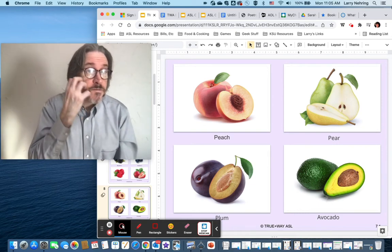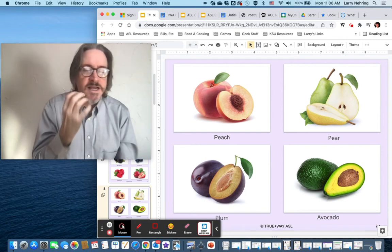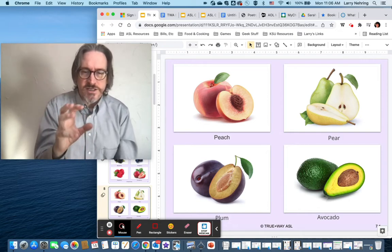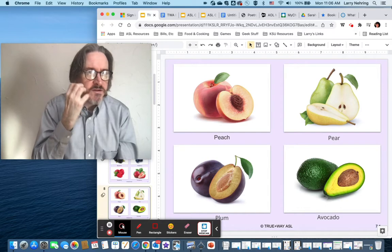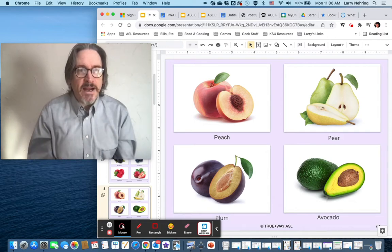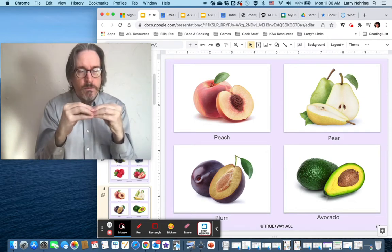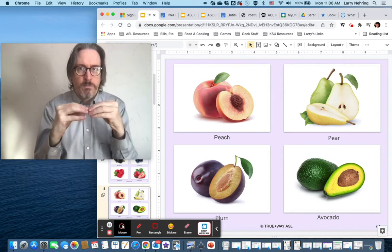Peach. The easiest way to think about peach is you'll see this or you'll see this. And the way my brain latches onto it is, you know how it's got fuzz, peach fuzz? So you can kind of feel it feels like fuzzy. I'm a little bit fuzzy today anyways. So peach or peach. Pear, pear. And I've seen people do this too, but it comes from the shape, that pear shape.